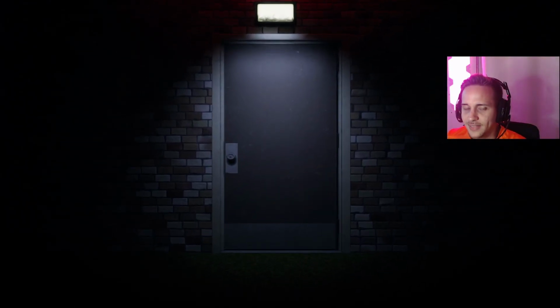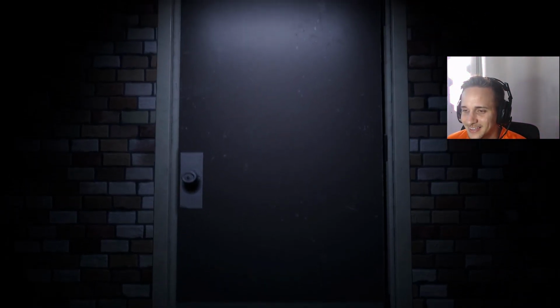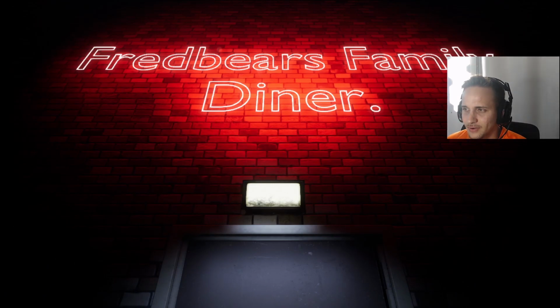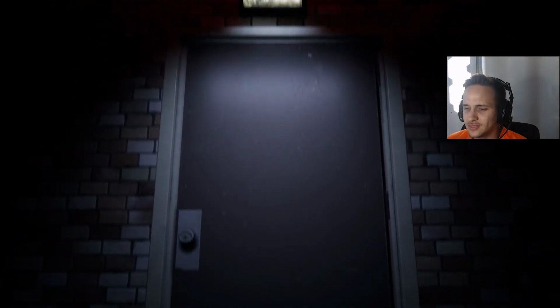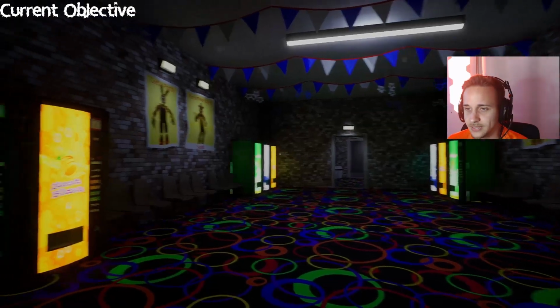Okay. I love these. I love cutscenes, too. Cutscenes get me every single time. Fredbear Family Diner. Now, I thought we were going to JR's, so this is not exactly what I expected. Okay, and it looks like we've walked in. Usually it lets you do the walking part, but in this case, I'm not complaining. So here we are, guys.